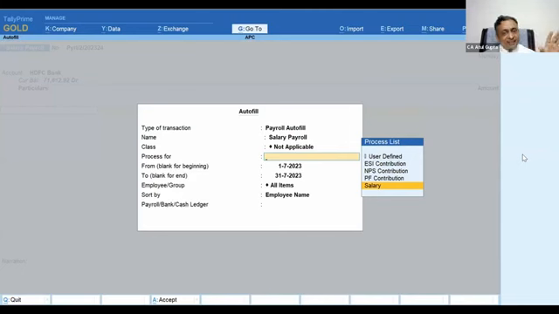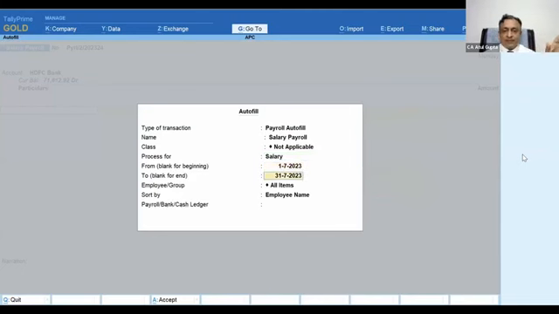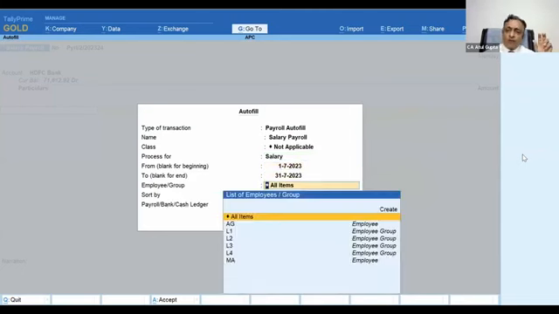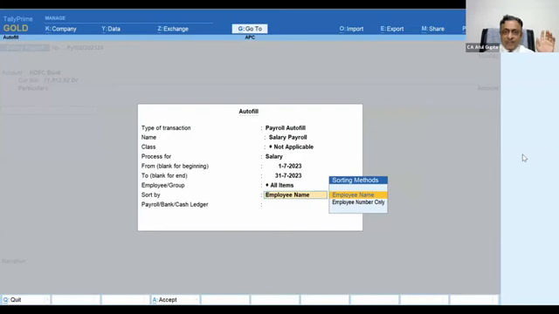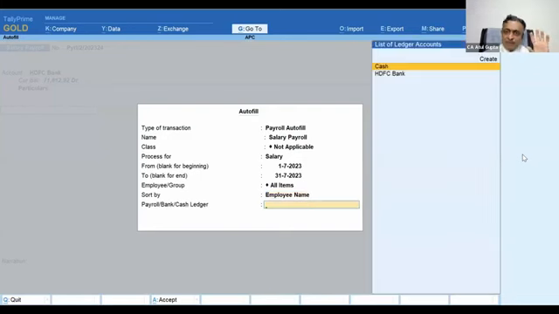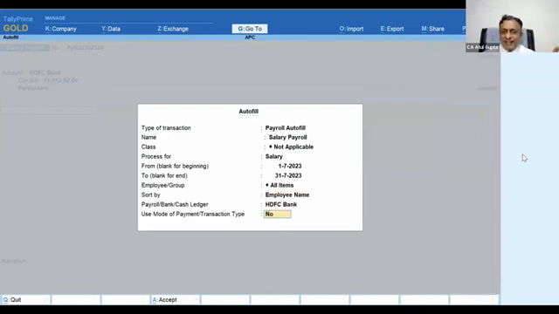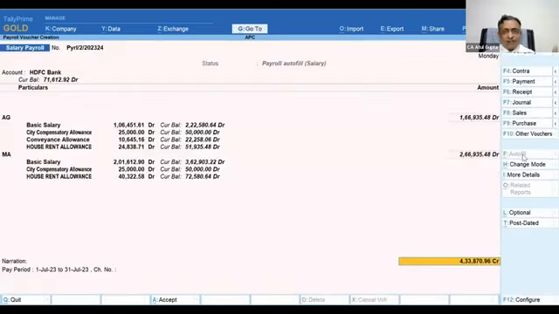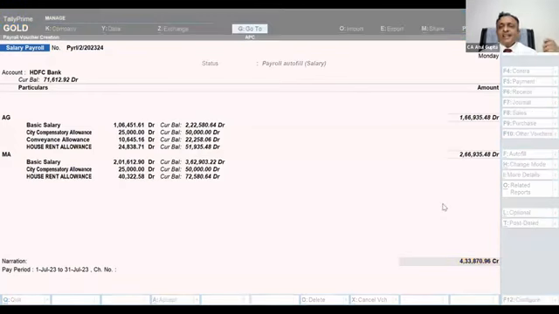What you're paying? Salary. The period. All items you can do for an employee, you can do for a band of employees, group of employees. Let us do for all the items. Employee name, through bank detail we don't do right now. Yeah, it is calculated and displayed. Yeah, you can define Mohammed 2.5, you can say. When you define that 2.5, it will calculate.